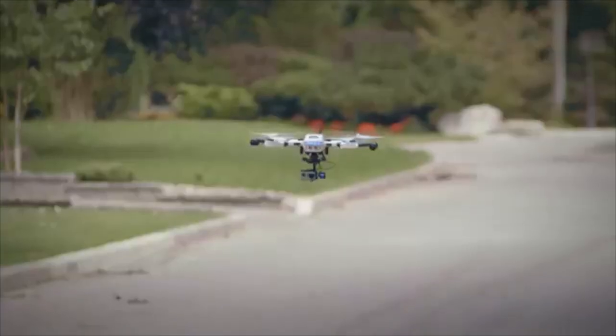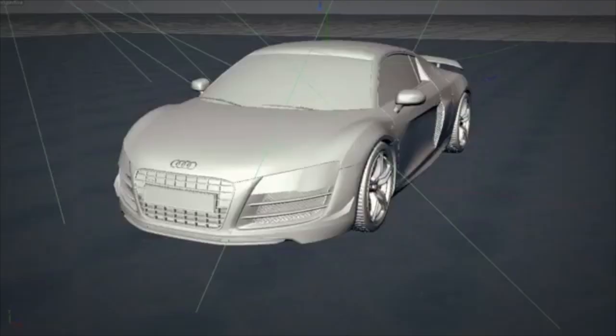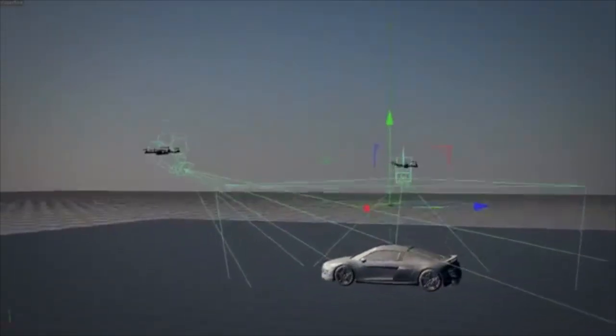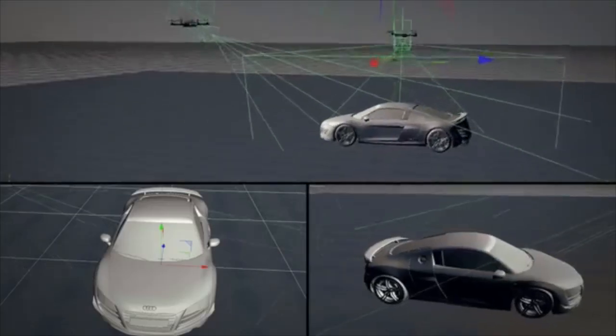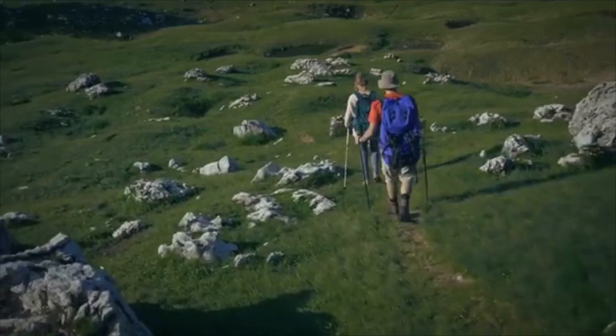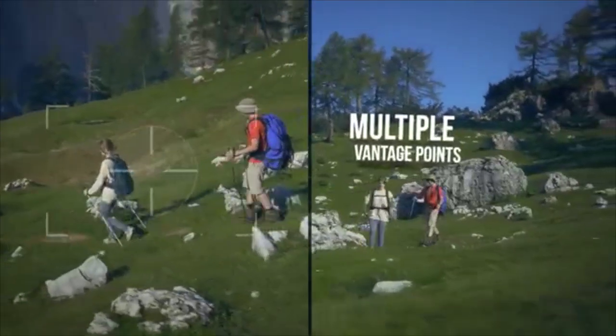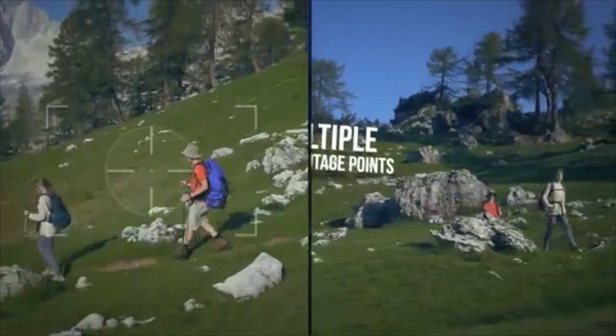Aside from that, you're also able to control more than one of them at the same time. You will definitely find no drones that you can control using our swarm technology. It's completely new, something you won't find anywhere else. That means that you're able to view the same scene from multiple vantage points. You get the same shot with one user, but many drones.